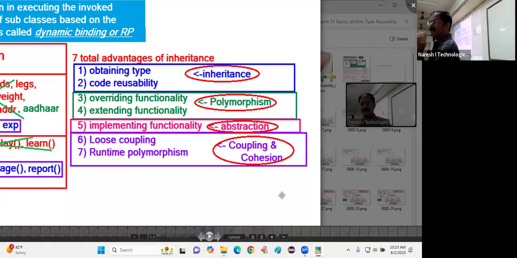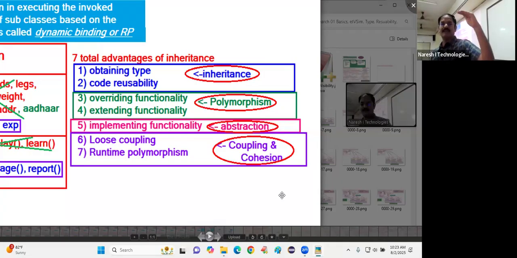If we just override, logic is executed from your class only. If we extend the method, then inside the overriding method, either as the first statement, in the middle of the logic or at the end of the logic, anywhere you can write super dot. In a constructor, super call is available only as the first statement. But super dot for calling a superclass method, you can write anywhere in the overriding method. Okay. Next, implementing functionality is the next topic. Loose coupling and runtime polymorphism are already just now completed.